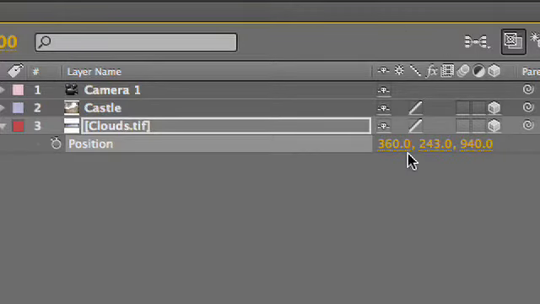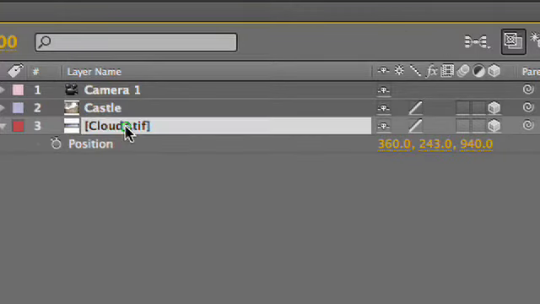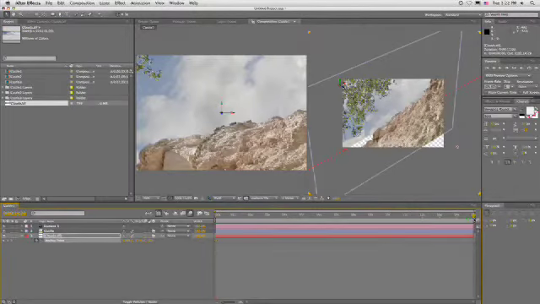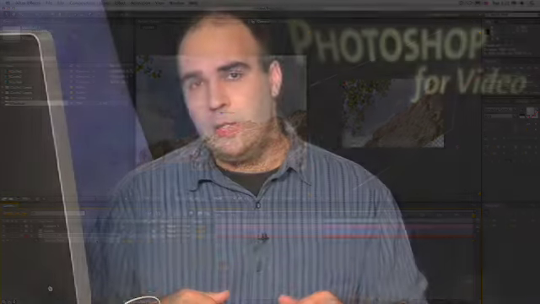We now can move that layer, and the easiest way to do this is with Anchor Point. I'll press A for Anchor Point and turn on my stopwatch. Now, let's go ahead towards the end of the composition and slide this along the horizontal axis. There we go. And the clouds drift on by. The speed at which the clouds move is really up to you. It can be a very slow movement, so it's natural, or faster for stylistic purposes.